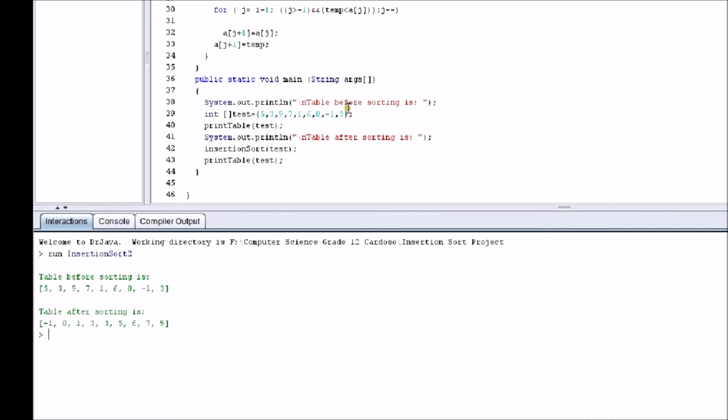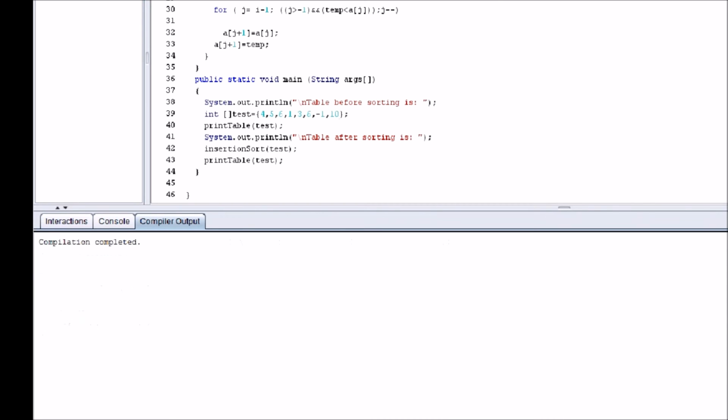And let me try rearranging this. Let me try messing up this one. Let me start with 4, 5, 6, 1, 3, 6, -1, and 10. And let's try with this.